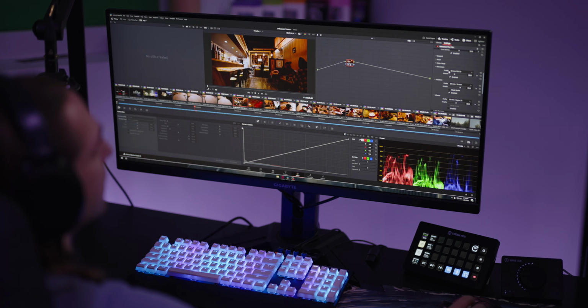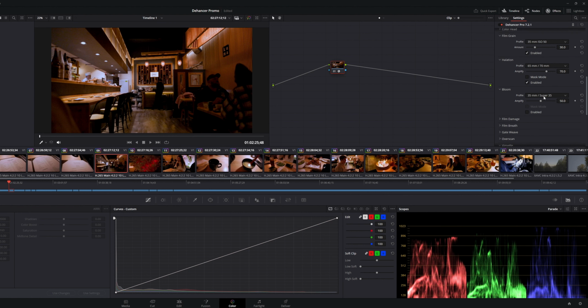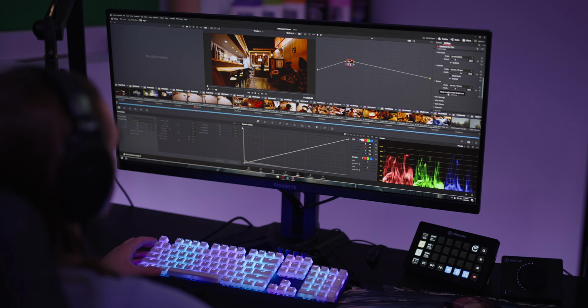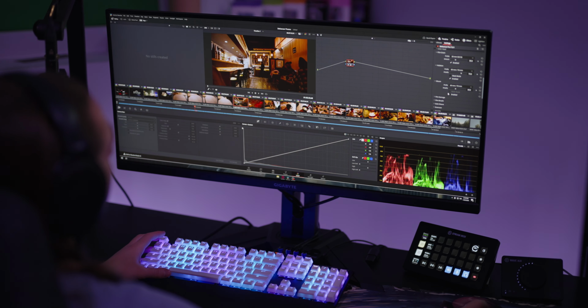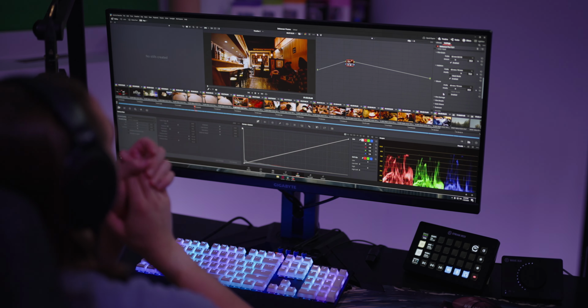35 is the full frame sensor, that's what I have, so that's proper emulation. But 65 is such a huge sensor that you get the minimum effect, but on this footage it gives just a little bit of the effect that you want, like halation and bloom, at a good amount. Once again, this has a mask mode, and the bloom has a mask mode, unlike the film grain, which is on the whole image. Halation and bloom, you can mask out to certain areas, which is pretty cool. I don't know how you would use that. That's a specific kind of use case, but the option is there.